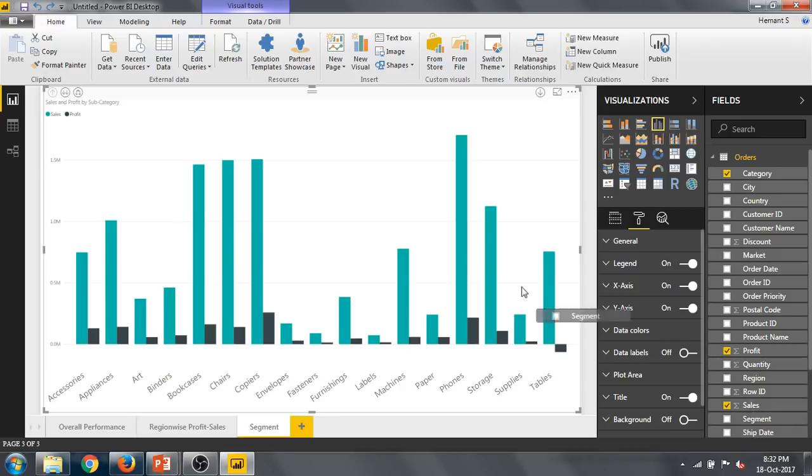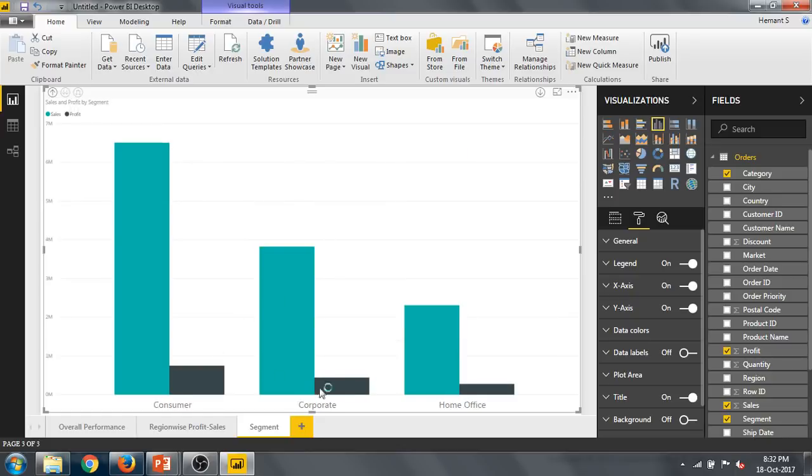If you bring in segment here as well, this is going to create another new layer, and here I have my segments, whether it's consumer, corporate, or home office, who have taken more products from me. When you add new fields, Power BI never rejects it. There are few cases where you cannot create a specific visualization given the input, but Power BI itself tells you this is not the right input for this visual, try something else. Only in such cases does Power BI reject a specific input, but more often than not, Power BI will accept most of your inputs, and if not possible on the same level, it will create a new level as well.